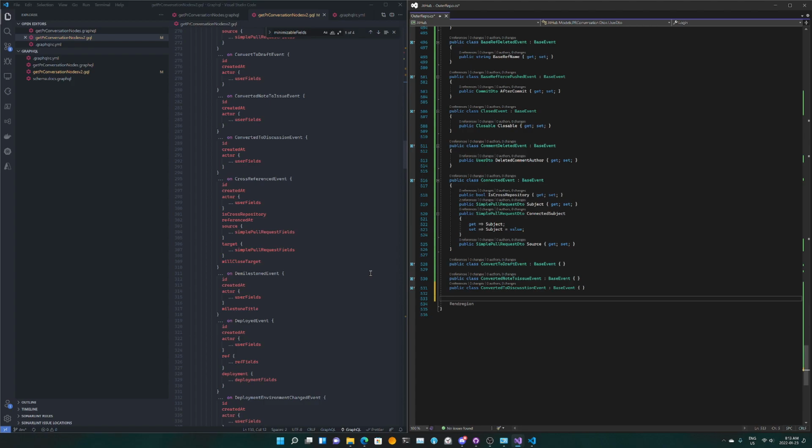We now have this, so class cross referenced event, base event. But this one is not just going to be a base event. So is cross repository. How do you even know? Okay. DateTimeOffset, which is referenced at.